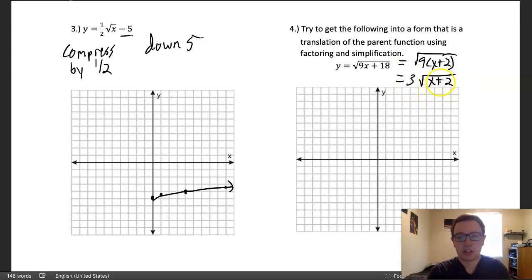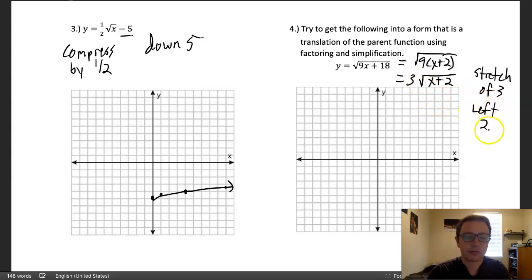What are our transformations? And try to graph this graph. Our transformations are a stretch of 3, so we triple any y change, and we move left 2. So we're going to go over, start at negative 2, 0. Normally we'd go over 1, up 1. Square root of 1 is 1, but we're going to triple that. We'd go over 4, 2. We're going to triple that, so we're going to go over 4, up 6.